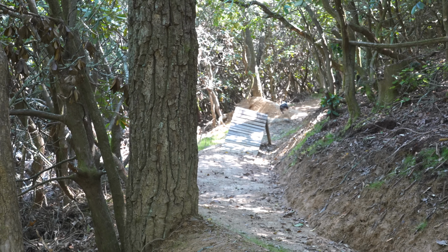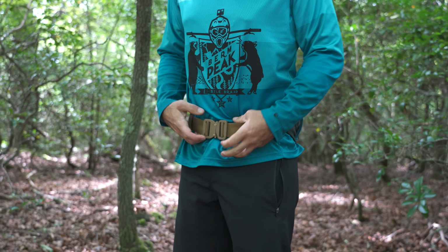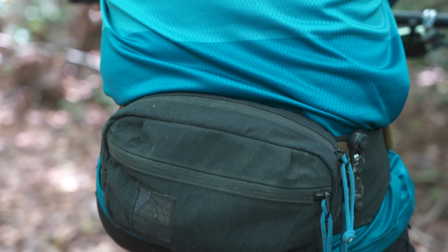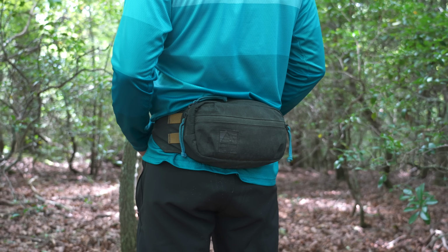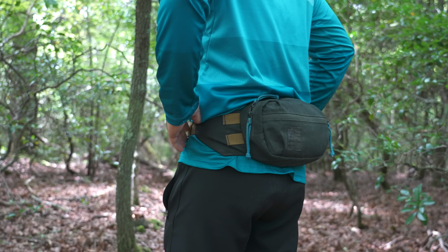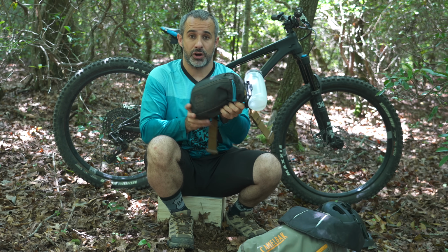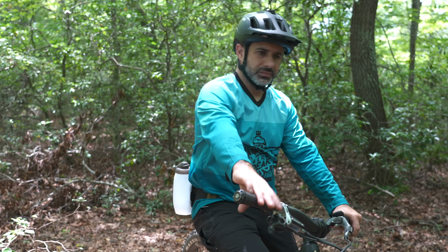So one rung down from a backpack is a lumbar pack or hip pack, pretty much a fanny pack. Now there are tons of advantages to a fanny pack. First of all, it doesn't cover nearly as much of your body, it doesn't make you as hot, and it's very comfortable. It also still holds a pretty good amount of stuff, and many of these are available with bladders, much like a hydration pack. Some can hold a water bottle or even multiple water bottles on the side. And what's nice about that is you have all your weight really down low.